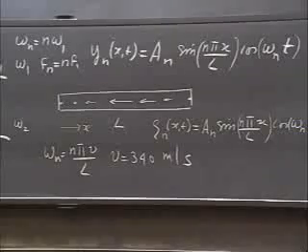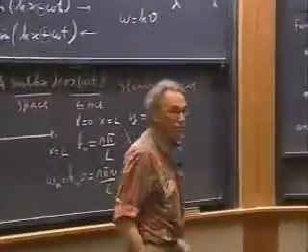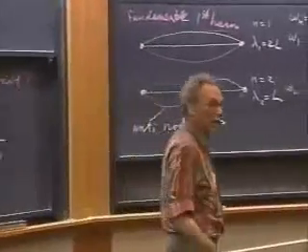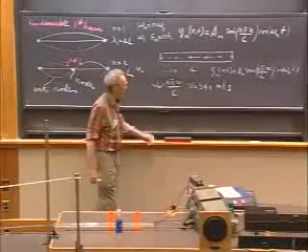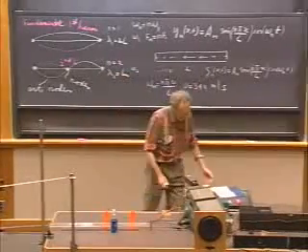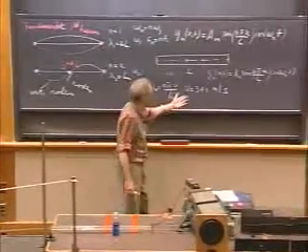Whereas with string instruments, you can manipulate v, and you can change T and mu. You can make the tension in the strings larger or smaller. You do not have such an option. With wind instruments, the only thing you can play with is L. So this is the approximate speed of sound.